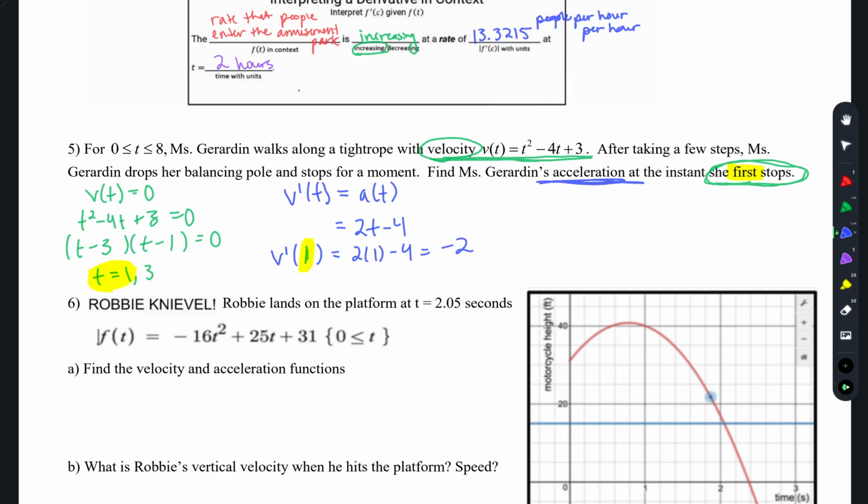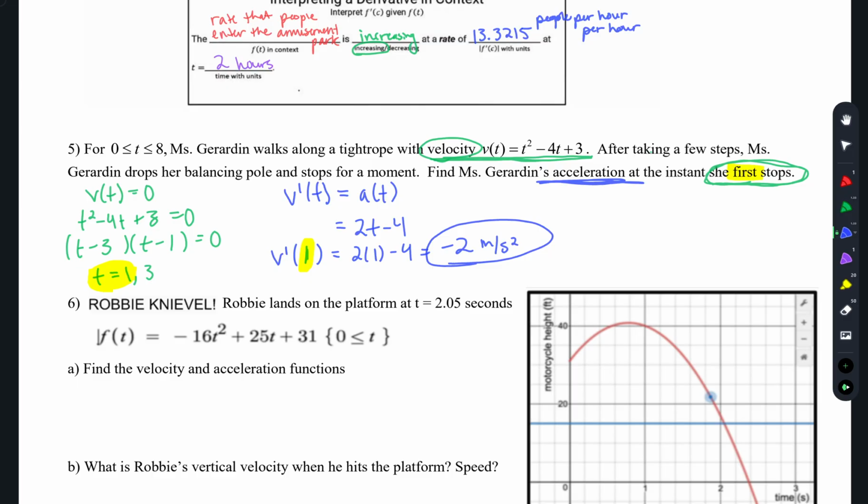So -2. And when you get -2 for something like this, if you're talking about straight up acceleration, it's not like that last one where you're talking about amusement parks and stuff. If you're doing straight up physics, that's fine. Oh, did I even put a unit on here? I don't think I did. Oh, shoot. Well, whatever. I'm going to write meters per second squared. That's the only time AP is fine with the squared time unit, when you're dealing with straight up physics. Are there any questions with that?